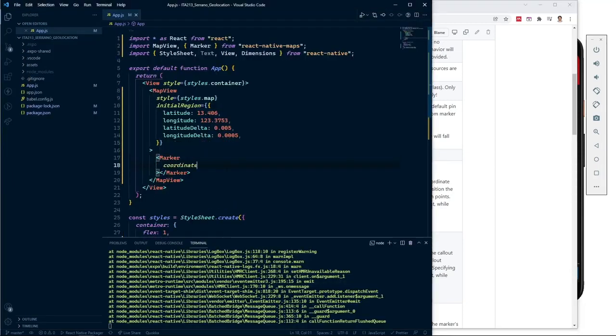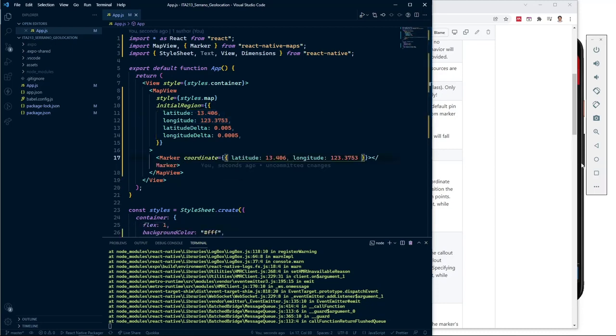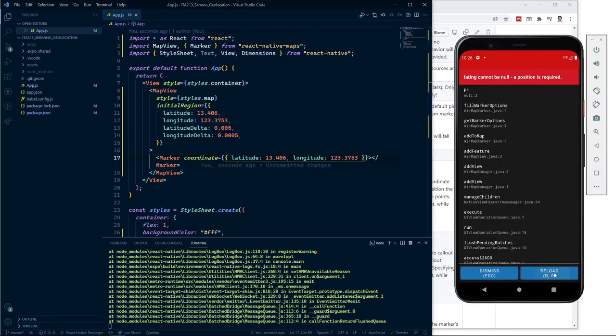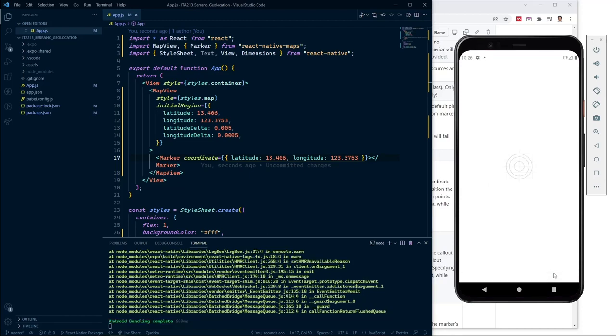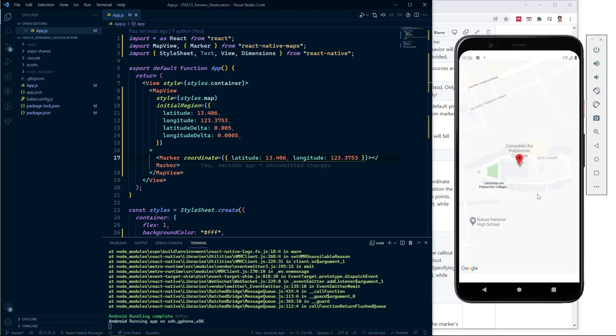So add prop coordinate, then add the latitude and longitude. Let's just copy this one, save, and let's reload. Okay, we now have the pin in CSPC.